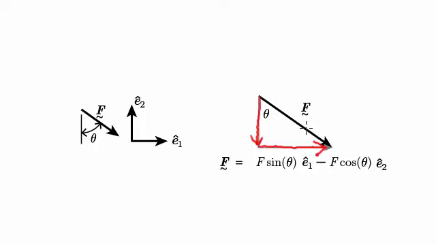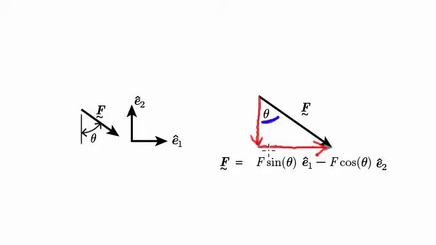Next thing I have to do is identify an angle in this thing. So I'm given theta right here. Theta is the angle that the vector f makes relative to vertical. So there's the vector f right there, and here's vertical. So this right here is that angle theta. And from that, we should be able to construct the e hat 1 and e hat 2 components.